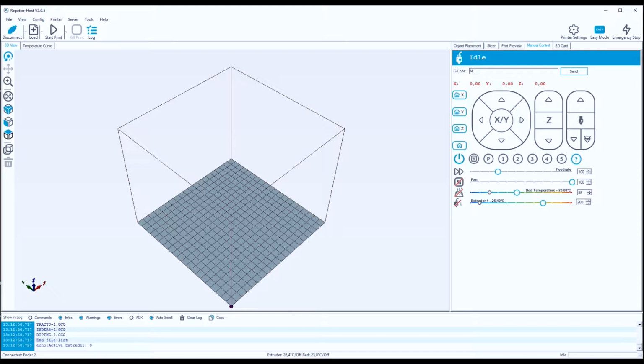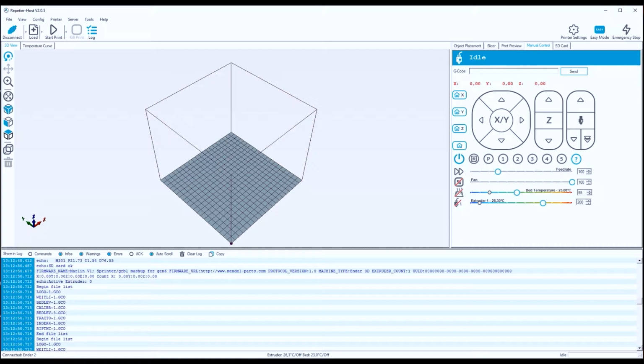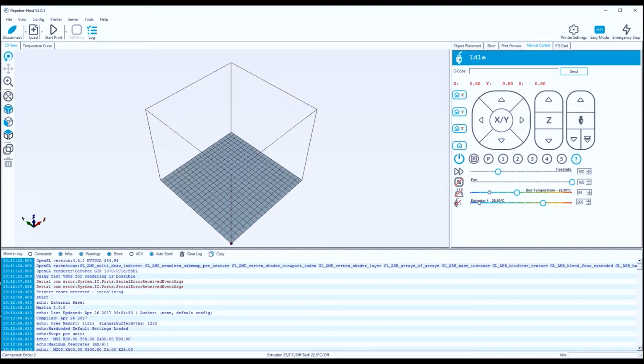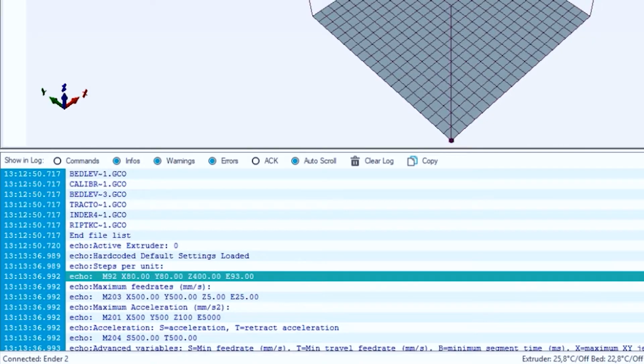I could, as an example, write M501, and in this case I get some information here at the bottom. Let me make the window bigger, and the information I'm looking for is a command called M92. Let me see if I can find it. It should be here. Here is the M92, and this is the factory settings in the Ender 2. And if you remember, it was not possible to change this value on the Ender 2. And as we can see, the E is the E steps, millimeters per minute, and it is the factory setting of E93. So we write that down as well.